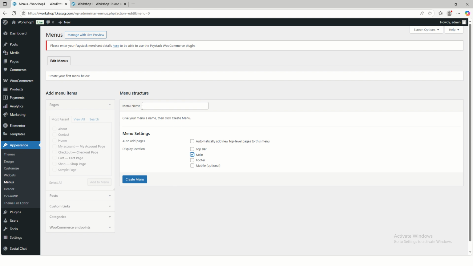All right. So this is where we create menu. We'll type in the menu name. Then, of course, we click on create. When you type in the menu name, then you select from these types of menu that are available here. Then you just click on create.